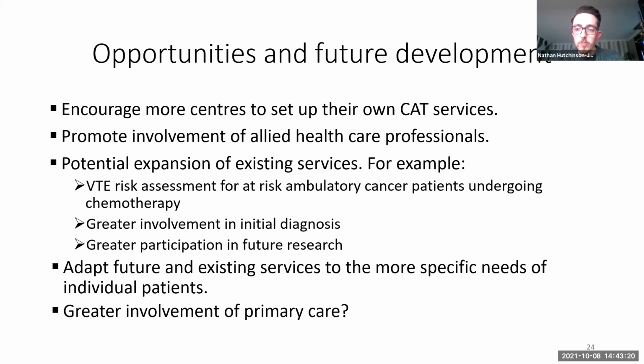I would like to hope that this does promote allied healthcare professional involvement, particularly pharmacists. Obviously, being from a pharmacist background, that would be great. At the moment, primary care involvement, with lots of different things, is becoming more of a focus. With CAT, there are some difficulties in that it's tended to be secondary care managed, because that's where patients tend to go for their cancer treatment. But we've highlighted that uptake of shared care and supply of medication has had a good uptake with us locally in primary care. I'm sure there are opportunities there to expand and increase the role of primary care.